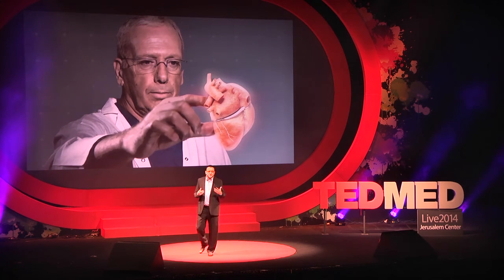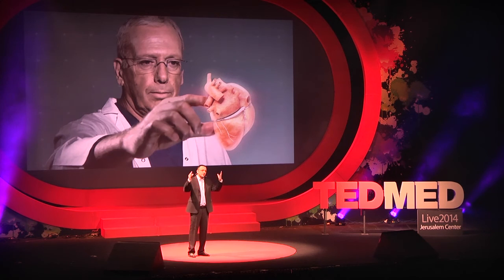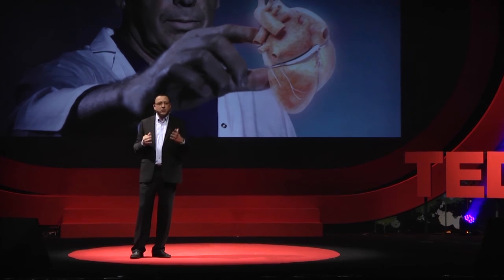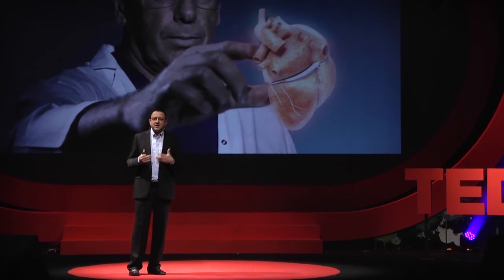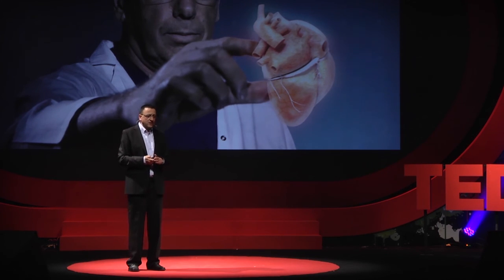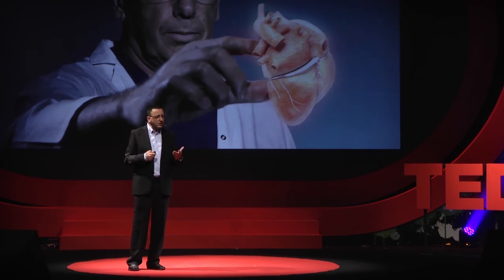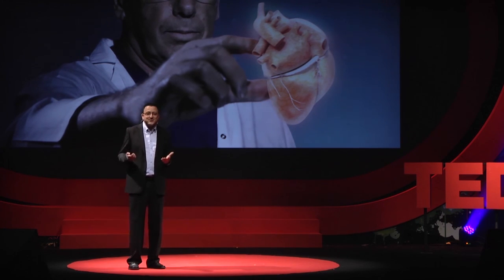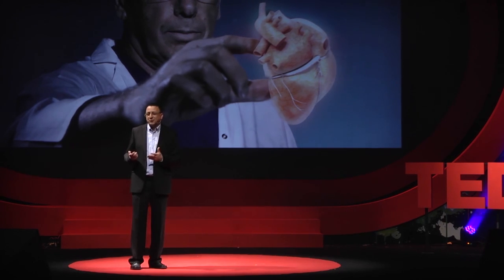I spend a lot of time in hospitals, and I like to look at the building from the outside and imagine in which department holography could make a difference. I can definitely envision that in the hospital of the future, medical holography will be used across many departments for various procedures — both for diagnostics, for interventional procedures, and also for communication between physicians and between physicians and patients. Taking science fiction to life is a great journey, and I'm doing it together with an amazing group of passionate people. I hope that very soon you will see this technology in practice and we'll make our little contribution to the world of medical imaging. Thank you very much.